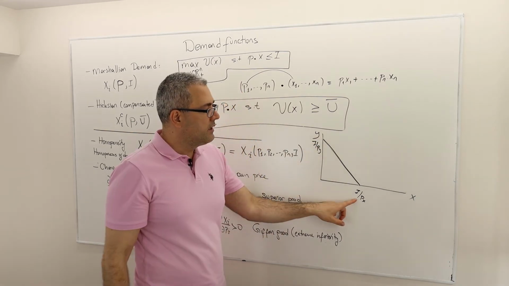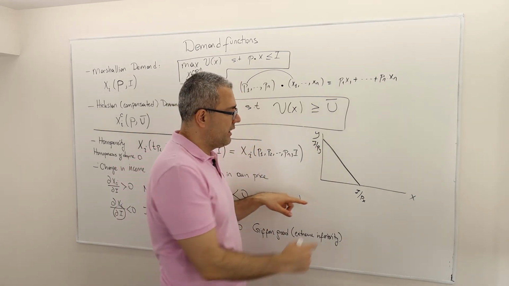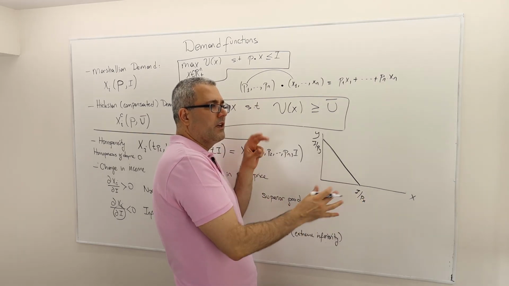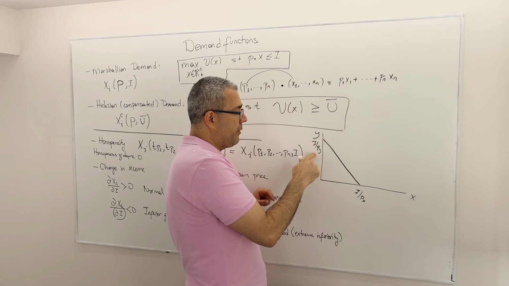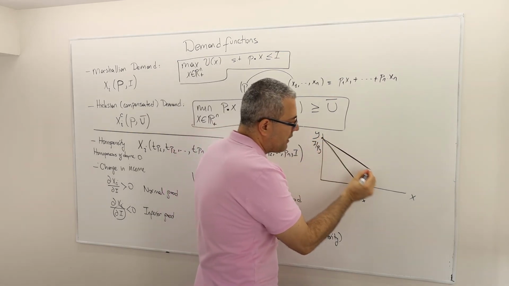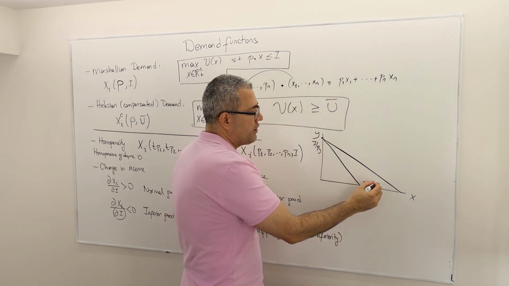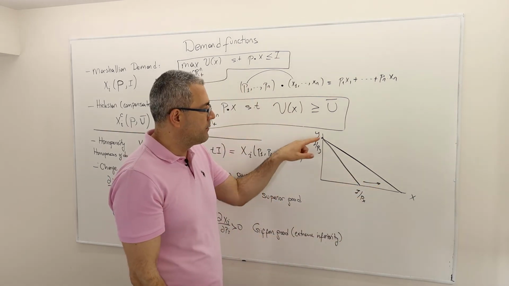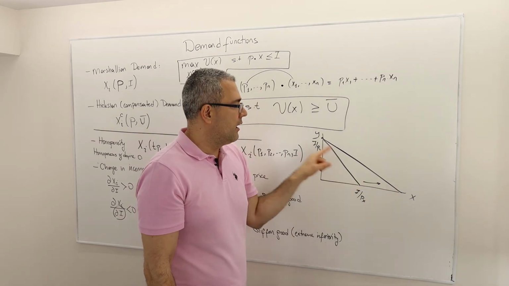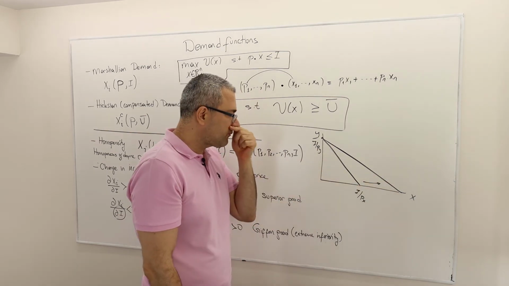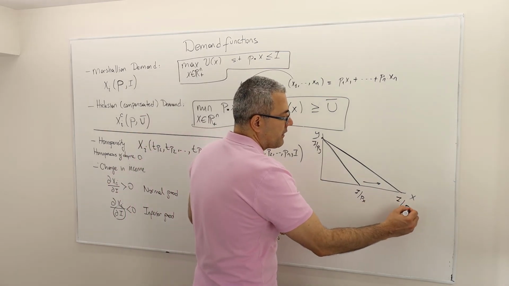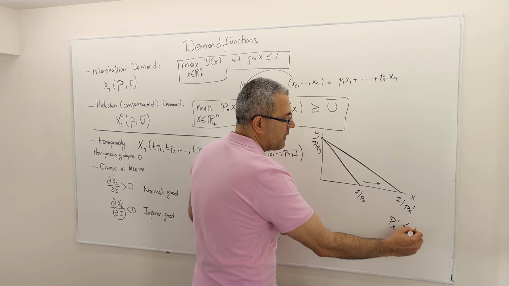So if I decrease the price of good X, what's going to happen? Because PX is now lower, this I over PX is going to be a bigger number. I over PY, none of them changed, so this point will be fixed. But the budget line is going to shift this way. This point is fixed, but this part of the straight line is going to shift to the right. So it's going to increase. This is income divided by PX prime, and clearly PX prime is less than PX.